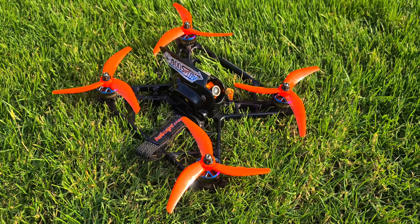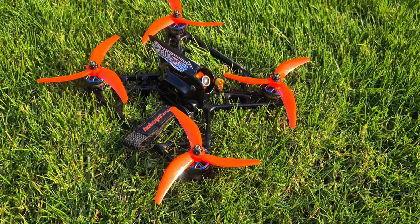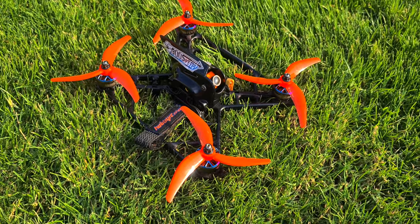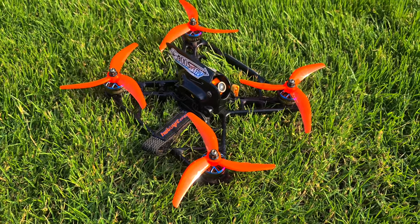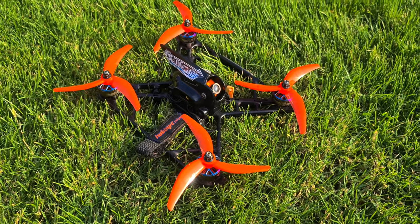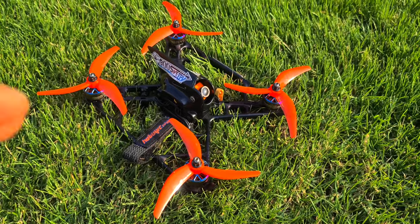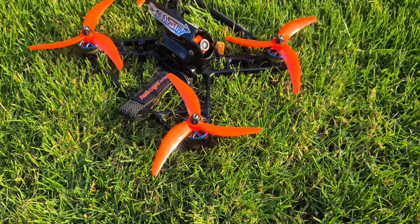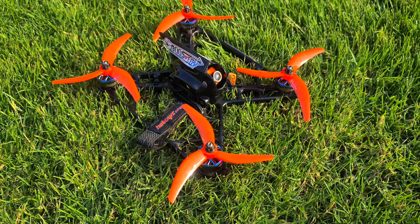It's actually a really, really nice flying frame, and I'd urge anyone who was umming and ahhing on the fence about this frame, just go and buy it and give it a try. I can pretty much 100% guarantee you're going to enjoy flying this frame. It's just a really, really fun frame to fly, and really easy as well. It's so precise. When I first started flying it, I had to get used to the oversteer, because it does proper grip in the corners. But once you get used to it, you can really start opening up and bringing those lap times down.